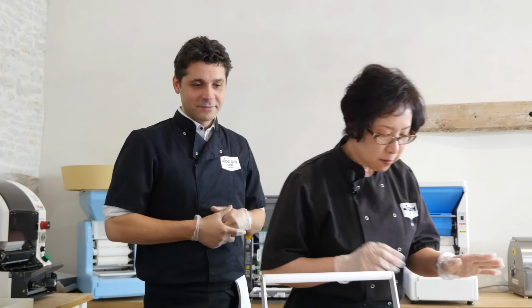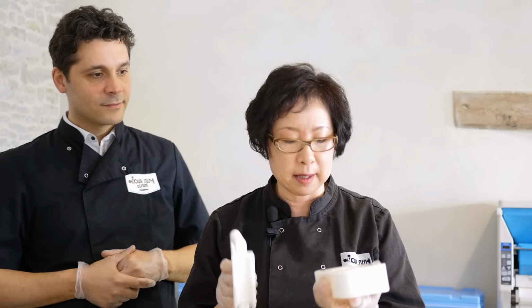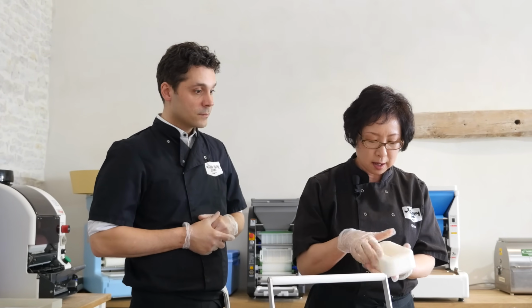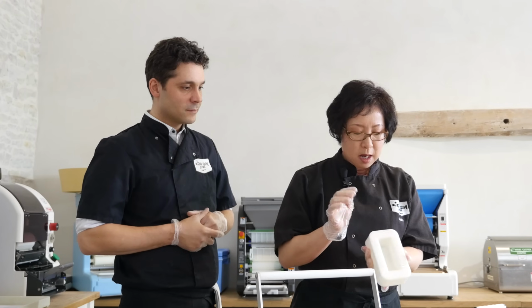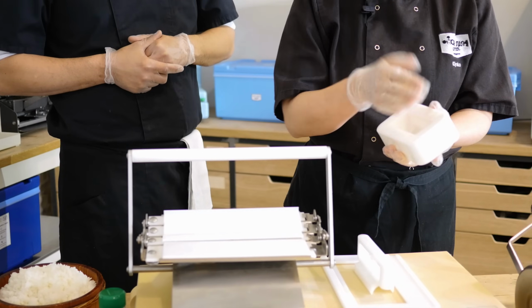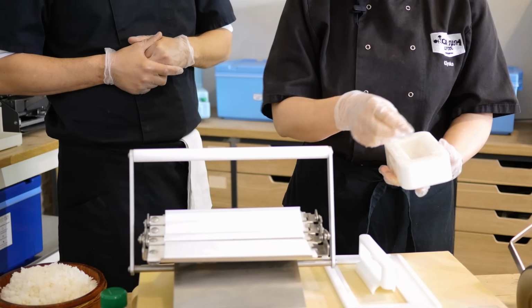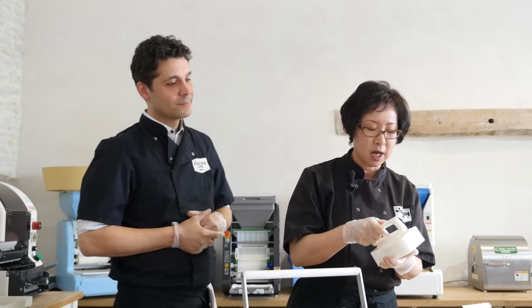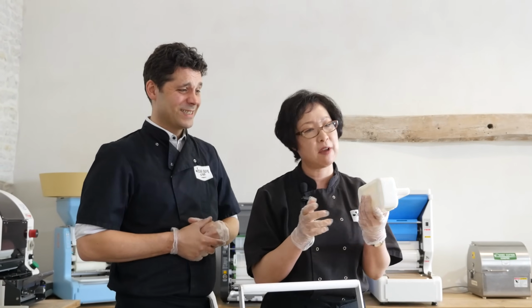We've got a few different ones, but the most basic one is this one. Basically the mold comes together like this, and there's a rounded hole. You put the nori in, put the rice in, put the fillings on, and then from the top it goes over. To me, it is very, very finicky.